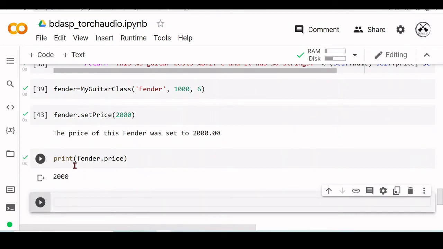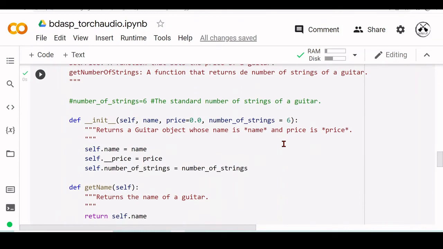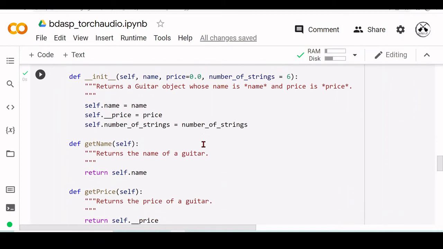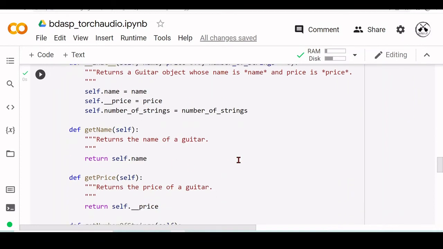And it's 2,000. Let's imagine that we want to protect this variable price, that no one can change this price or access this price directly. So you can only change this price or access this price if you use one of these methods.